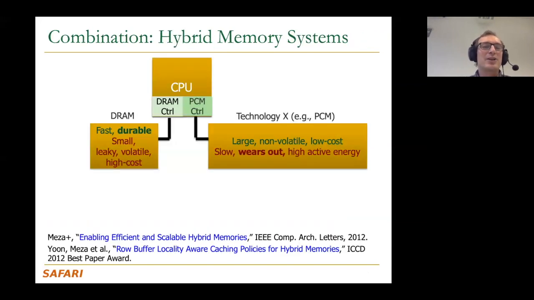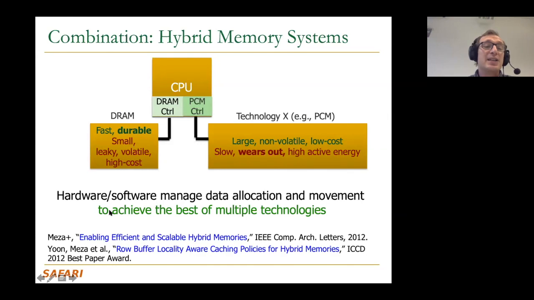So I think we're going to also talk about this basically because it's going to be hopefully clear that no memory technology is good enough in every single metric, as I mentioned last time. So we're going to talk about this solution direction going forward, which is already happening at a small scale, but I believe this heterogeneity is going to increase into the future. Basically, the idea is to have hybrid memory systems with different characteristics put together, and you design the hardware and the software to manage data allocation and movement to achieve the greens as much as possible while avoiding the reds as much as possible of any technology. That sounds good, right?